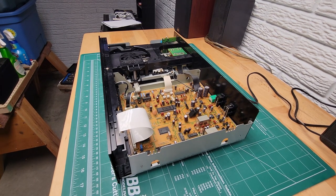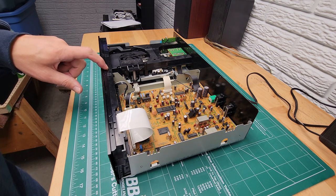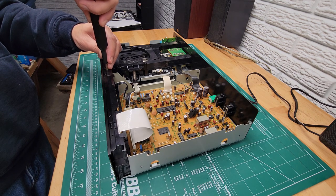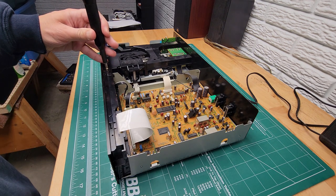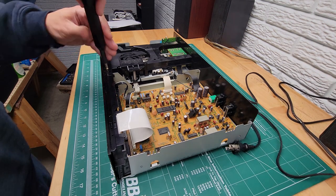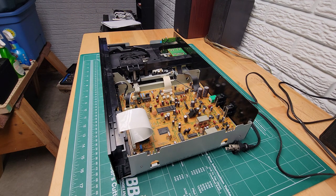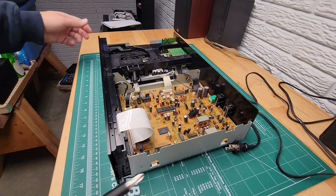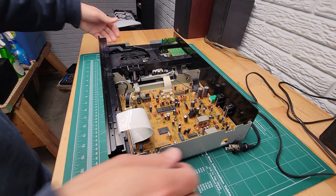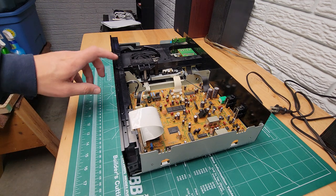So for beginners, we're going to take some screws out here, starting with this guy. And I'm going to unplug the unit before I do any of this. So the unit is unplugged. Never work on these with the unit plugged in. You don't want to get shocked. And if you're not familiar with electronics or electricity and how to safely work with it, I would not recommend taking this on. You got to be careful with what you're doing here. You could get hurt or killed. Alright, so we got this top screw out.